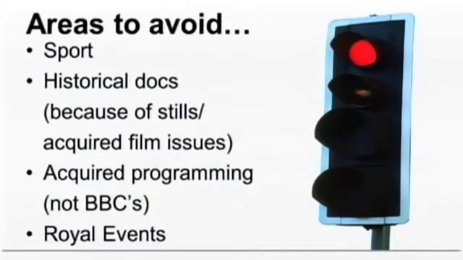Historical docs, I mentioned that already. Acquired programming, well, that's not the BBC's, but essentially, if you want to go and use a clip of Mad Men or a Hollywood feature film, you're looking at getting your checkbook out in a serious way. Thousands of dollars per minute. And last but not least, royal events. We have to have some sensitivity there about royal events, not because of the Queen's Gate scandal a few years ago, but generally we have to be aware of the palace and royal events featuring the royals.